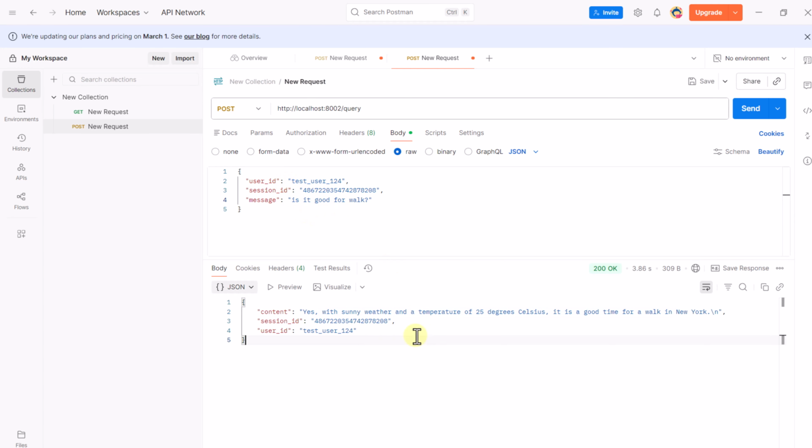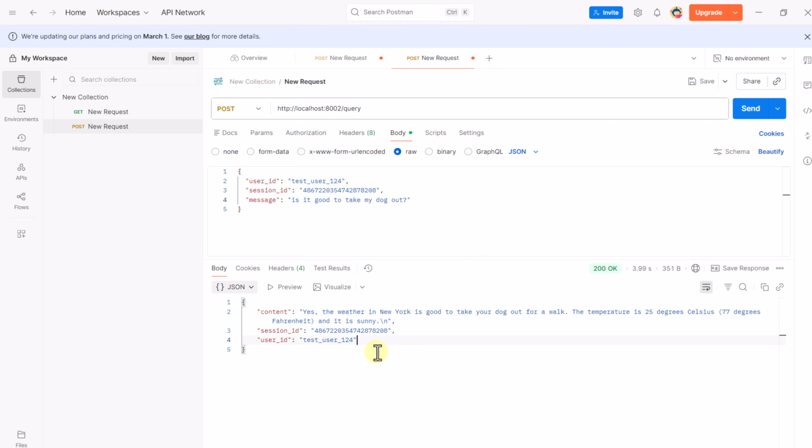So you can see it's saying, yeah, it's good for a walk. And it is getting the context from our previous conversation because we haven't changed the session ID and the user ID. Now you can continue the conversation. So I can say, good to take my dog out, and I can hit the endpoint, and we can have our conversation going like this.